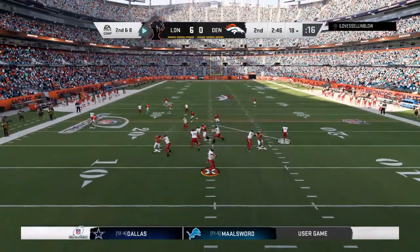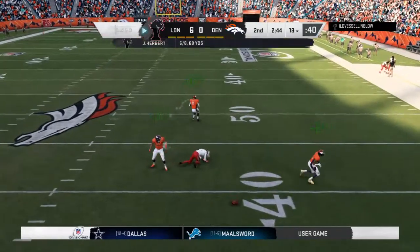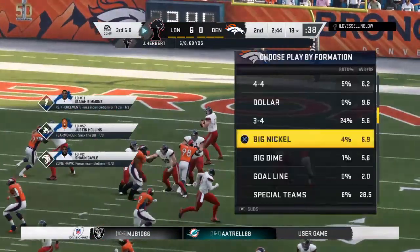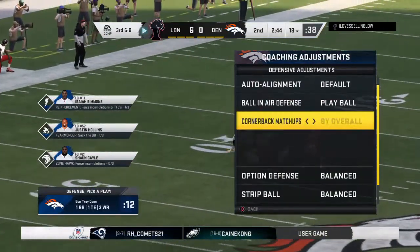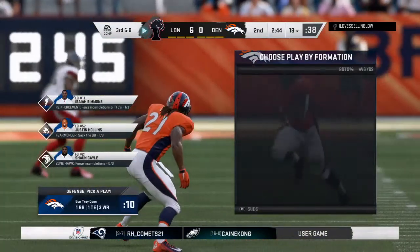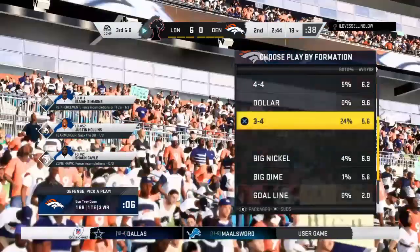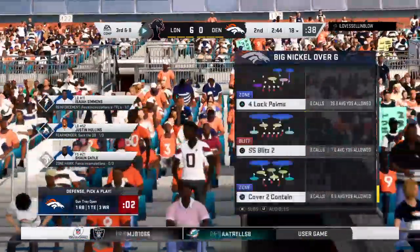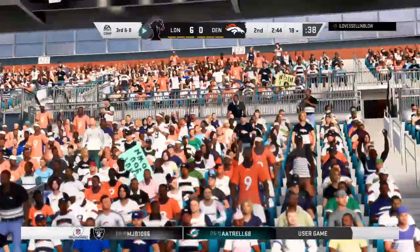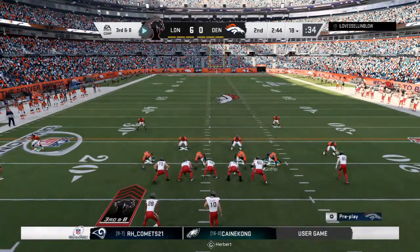Here's 2nd and 8. Oh, nearly picked. And maybe lucky there. This guy doesn't drop many defensively. 3rd down. Oh, man, that was close. The opportunity to change momentum, big play, right in his hands, unable to come down with it. A sigh of relief, no doubt, on offense that fell harmlessly to the ground. And this offense on 3rd down today, just 1 for 3 thus far.